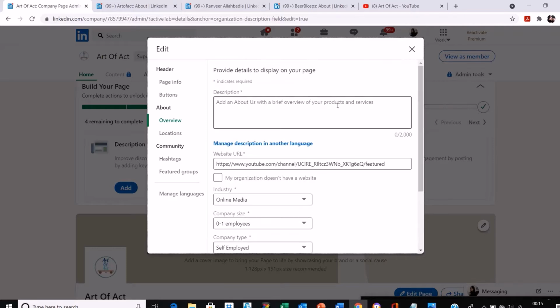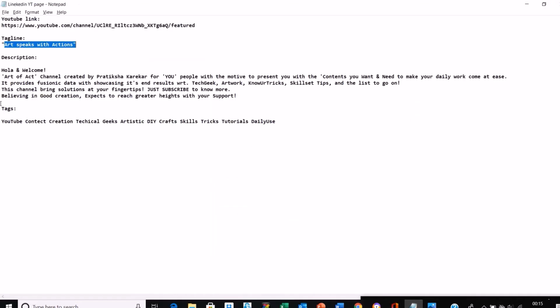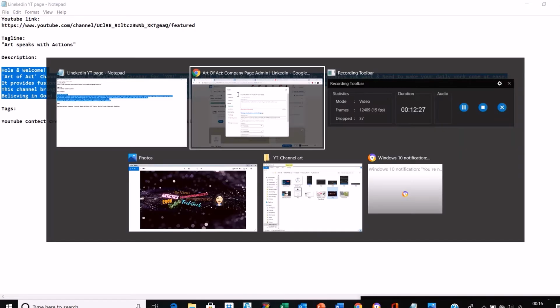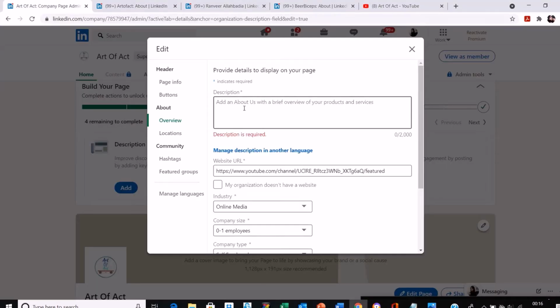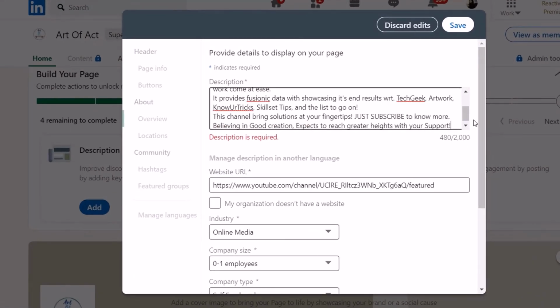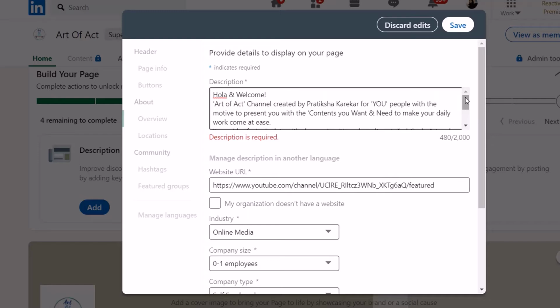So this is my description which I want to provide to my audience, which is you. Next you can see the other options available, like the website URL which you have already included.